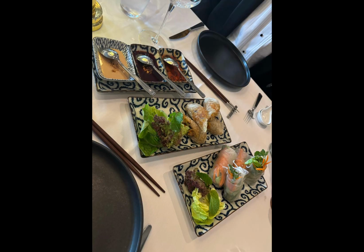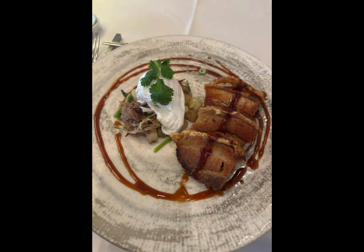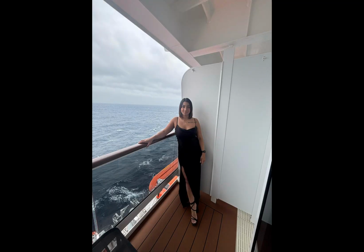What did we eat in the evening? Well, bearing in mind it was elegant night and our first day at sea, we decided to eat at Indochine. It's a Vietnamese and French twist. We started the meal with some carpaccio, then following with a main, which was pork for me, which was delicious. We couldn't recommend Indochine more. Finishing with a full sensation bursting in my mouth, which was a Vietnamese custard.